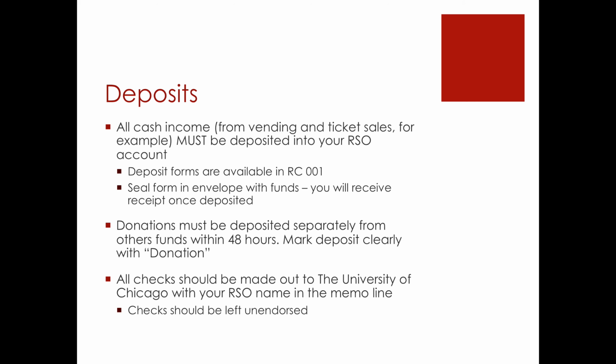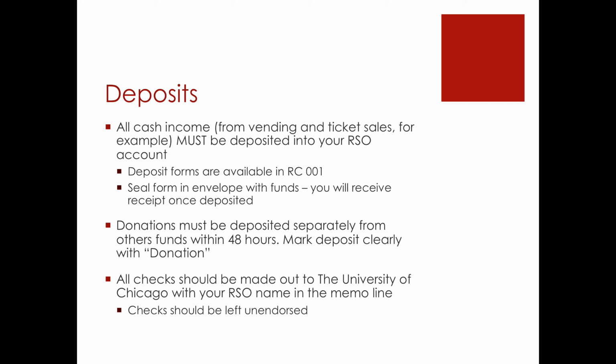When fundraising, all cash income, particularly from vending and ticket sales, for example, must be deposited into your RSO's account. Deposit forms are available in the Student Activity Center in the lower level of the Reynolds Club. Seal the form in an envelope with your funds and you will receive a receipt once it's been deposited.